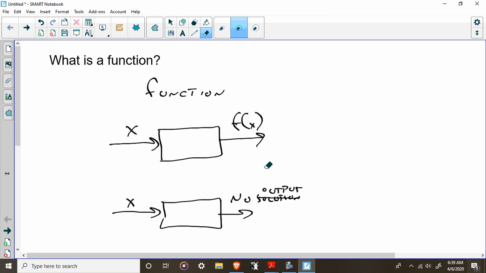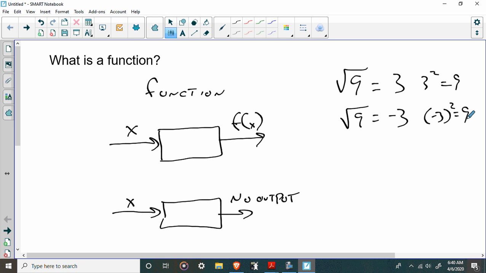Now, again, so for us, that seems like, all right, no big deal. There's an answer. There's not an answer. That's fine. There is a couple things. Now, what if I said, what's the square root of 9? Most of you guys would jump and say the square root is 3. But the square root of 9 can also be negative 3, right? Because 3 squared is equal to 9, but negative 3 squared is also equal to 9. So this problem has two answers. That is not going to be an option with a function. For a function, you have one answer or you have no answers.